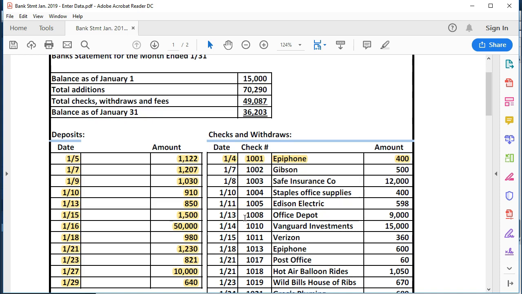We'll see some checks where the check number will skip, because for some reason that person didn't enter the check at all. And we'll see some check numbers that may be out of order if the checks are in order by date, meaning the withdrawals or the outflows are in order by date, not by check number. If the outflows are in order by check number, then the check numbers will be in order, but the dates may not be in order. So it just depends how the bank or the institution is formatting the data. So we're going to go back to QuickBooks.